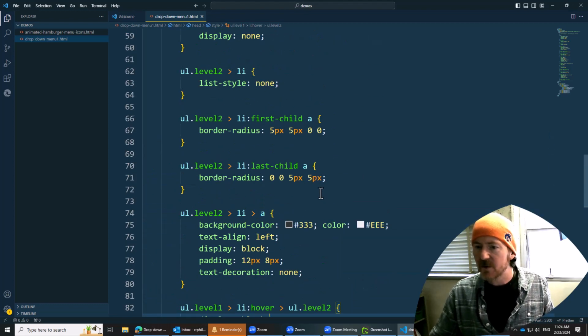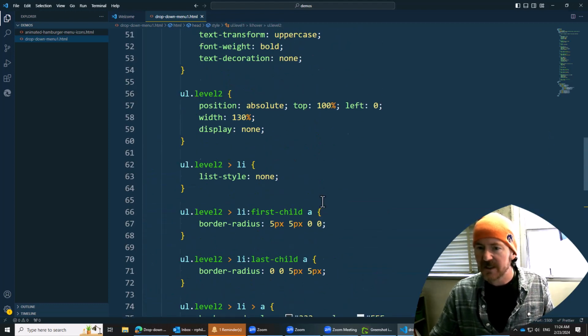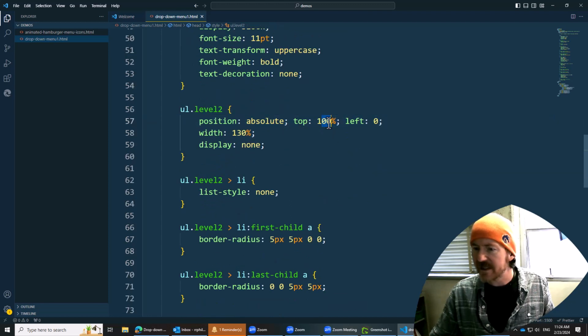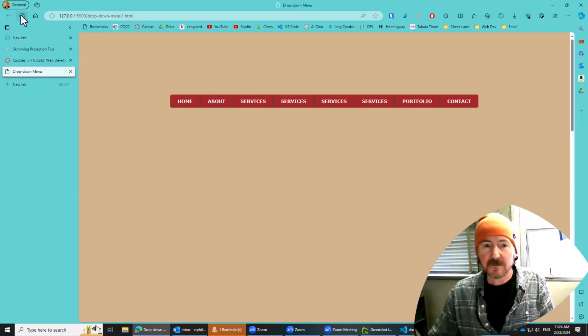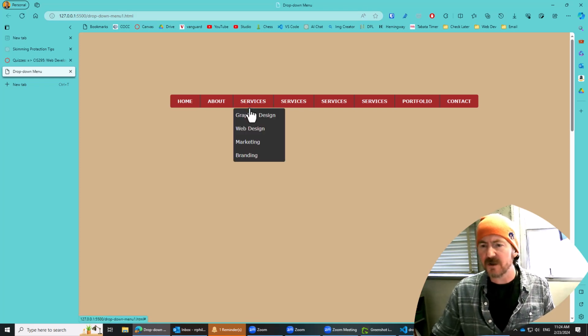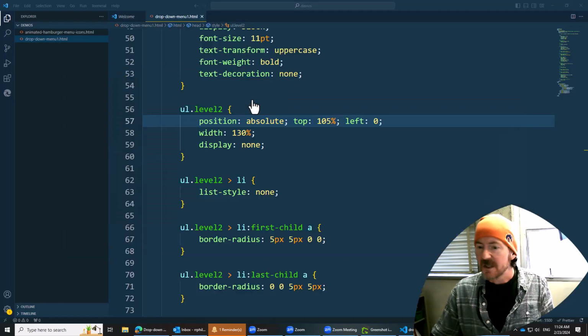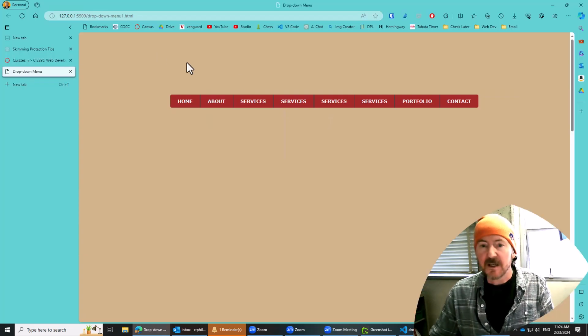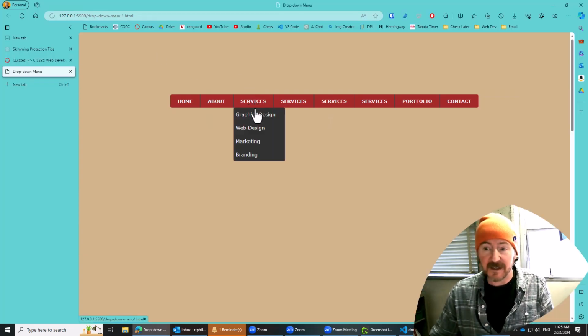Now, let's go to a level 2 where I'm positioning it 100% from the top. There it is right here. What if I say I want that to be 105%? Well, when I hover, I still get it, and there's a little space. But my problem is, watch when I scroll slowly down and I lose that hover in that little gap there, I lose my submenu. So that apparently is not going to work for us. I need that to be 100%. But I would also like the space to be there.